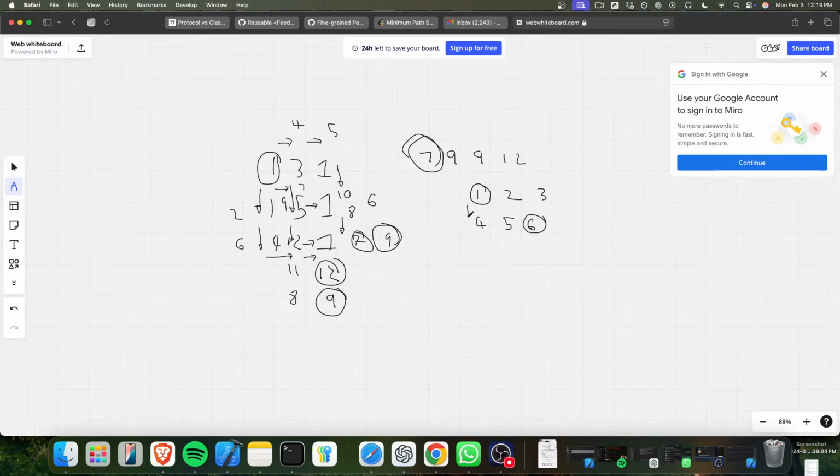So what we need to do, 1 plus 4 is 5. 5 plus 5 is 10. 10 plus 6 is 16, right? That's going to be one of our ending values, right? And then 1 plus 2 is 3. 3 plus 5 is 8.